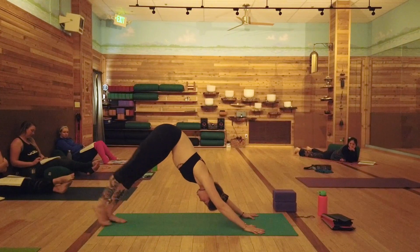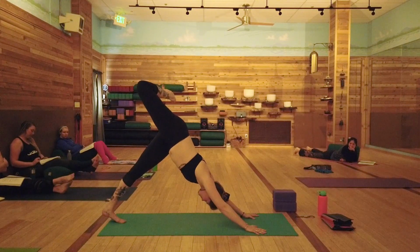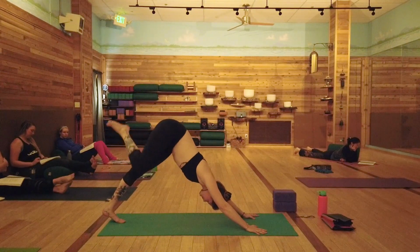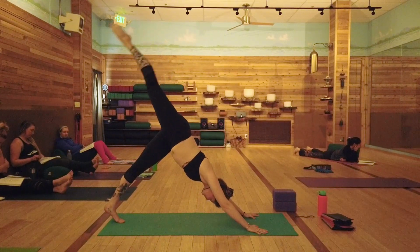Inhale, lift your right leg high. Exhale, half scorpion. Bend your knee and roll open your hip. Check that your right shoulder is rolled down so that you have a nice, even set of shoulders. Inhale, three-legged dog. Exhale, low lunge.